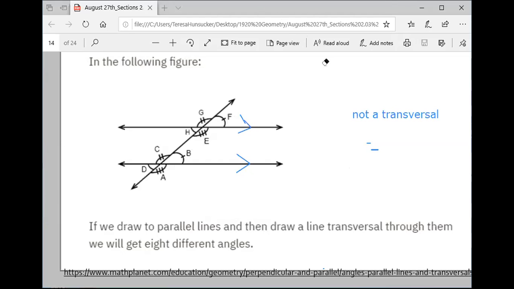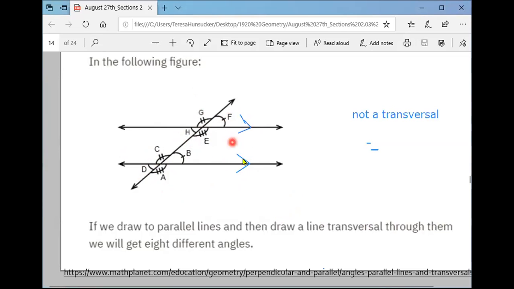And by the way, piggybacking on yesterday's lesson, what do we know about angle D and B? D and B, what type of angles are they? Tell me in the chat. Well, not all lines have to be parallel in order to have a transversal, but now we're talking strictly parallel lines, okay? What type of angles are B and D, or C and A, or G and E, or F and H? They are congruent because they are vertical angles.